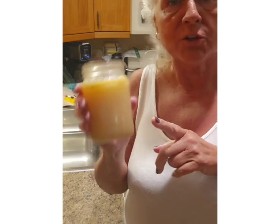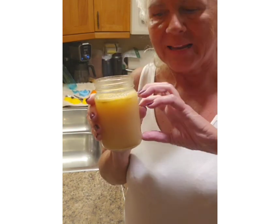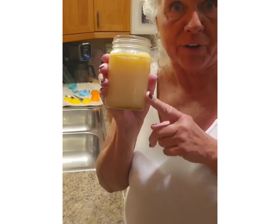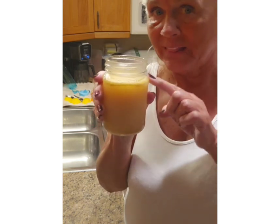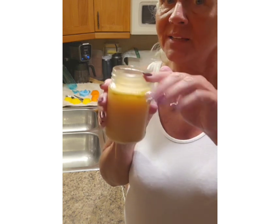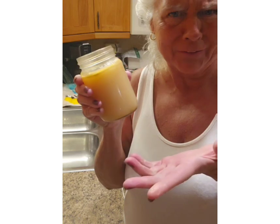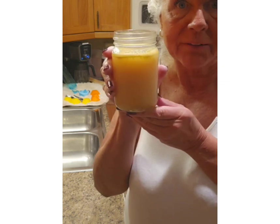So to answer the question, when you whip it, you engage all the fats in with the bone broth and therefore make it look very, very rich like this color. You'll have very little fat on the top that, if you wanted to, you can skim off. But it's homogenized, for lack of a better word, in the bone broth in the jar. So that's why it looks like this.